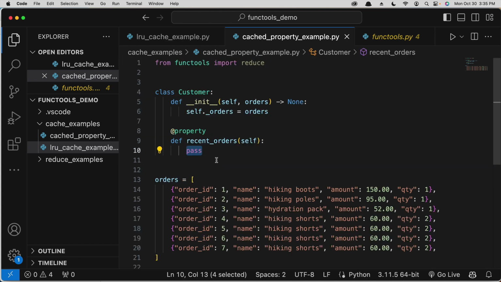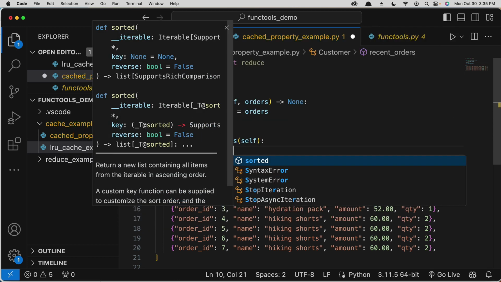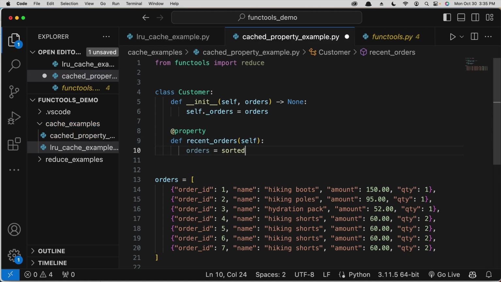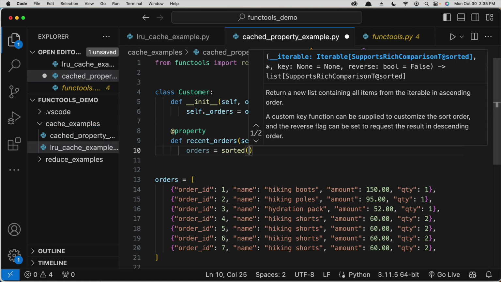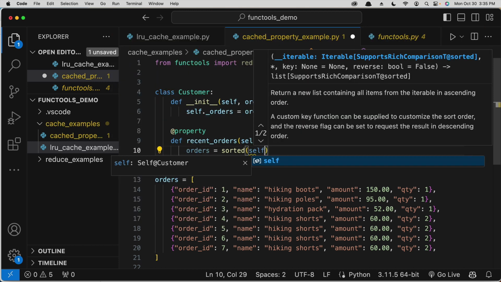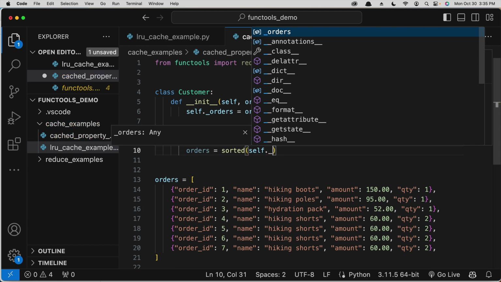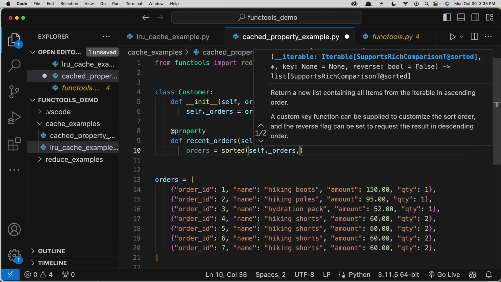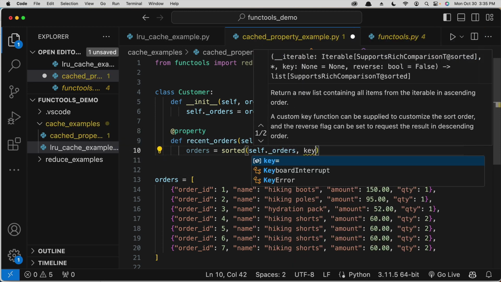What I'm going to do here is create a variable called orders, and we're going to call the sorted function. This is a built-in Python function to help us sort. So we need to pass in our iterable, which is self._orders. And then we need to set a key, and we'll be using a lambda function here. What we want here is the order ID for every one of these dictionary items.